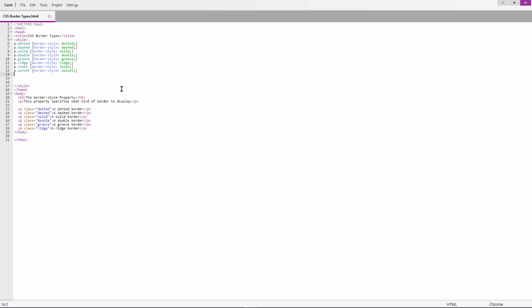Okay, next one would be p dot none, which means no border at all. P dot hidden.